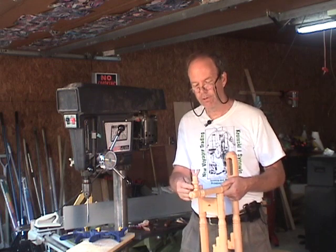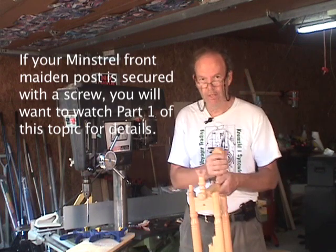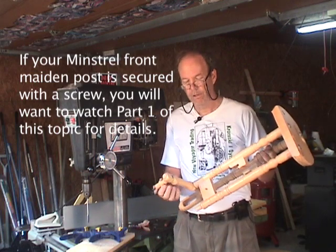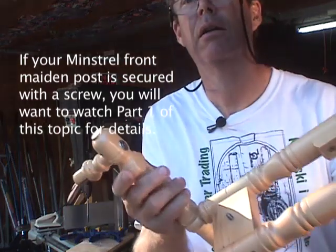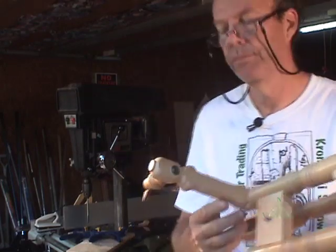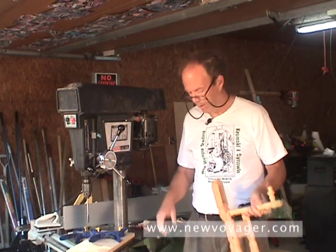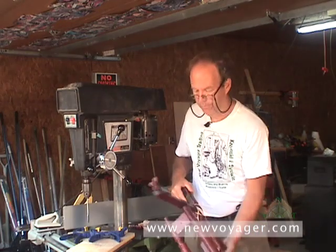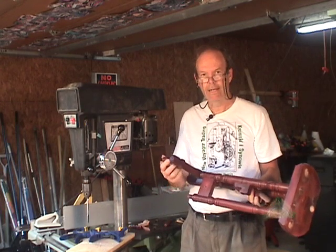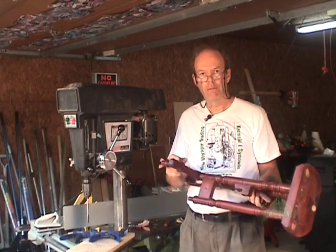The Kromskis have attached the front maiden in several different ways here on the Minstrel over time. On this one, you'll see that it has a screw and a washer going up through the base into the front maiden. And this type of wheel with this screw is going to be a little easier to adapt than the older version, which simply had a hole in the base, and the maiden was put in and glued. So getting that out is what we're going to have to work on, making sure we have a clean hole for the maiden post to go in and out of.